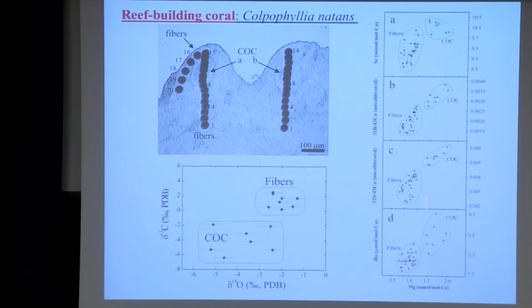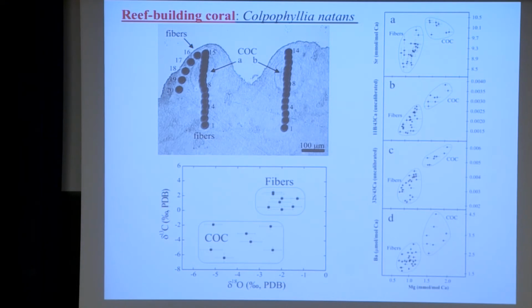And so we plotted that against strontium. You can also see that there's a difference in strontium. This is an uncalibrated raw ratio between boron and calcium. Boom, boom, boom. In other words, if you go across from one structure to another in skeleton, in a reef-forming coral that has formed within 24 hours, you see from one ultrastructure to another very dramatic trace element variations, which obviously cannot be driven by temperature, because the temperature simply hasn't changed much in those 24 hours.